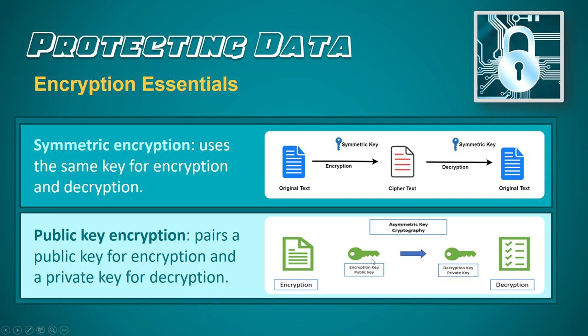Now, this is better because this is interesting in the fact that you use a different key to unlock it than you do to lock it. So you can use one key to lock the message, right? And that's known as the public key. You can give that key away to anybody and they can lock up a message, but they won't be able to unlock the message. So even if they have that key, they won't know how to unlock a message. So it's really interesting because you can use that key, you can lock the message, and then only you has the private key, which can unlock the message and decrypt the message, right?